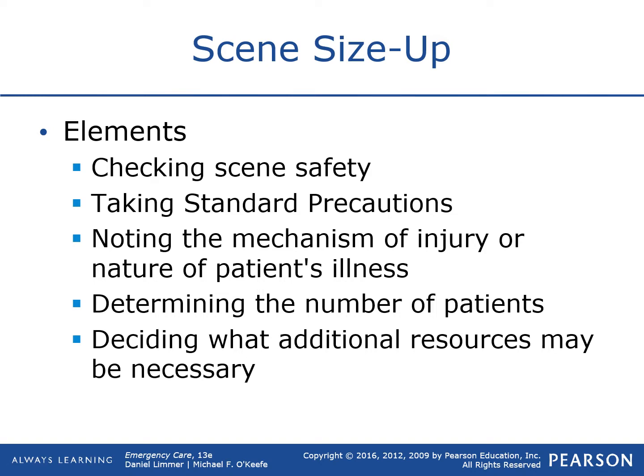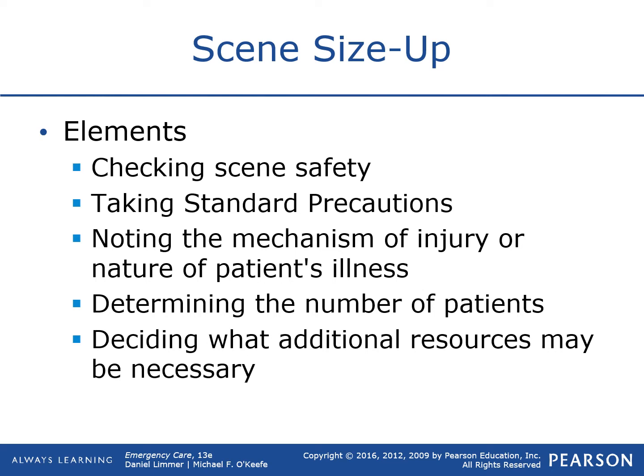So first thing that we want to be doing is ensuring scene safety. We talked about this a little bit in the well-being of the EMT, but scene safety is the most important thing that we need to first assure when we get there and make sure that we continue scene safety. Scene safety extends to you, your partner, bystanders, and the patient. Because typically, if any of those people are compromised, you're probably going to be compromised with your scene safety. The most important people that you need to worry about for scene safety are you and your partner. So above all else, make sure that you are safe and then your partner is safe.